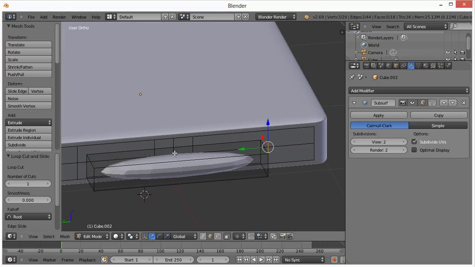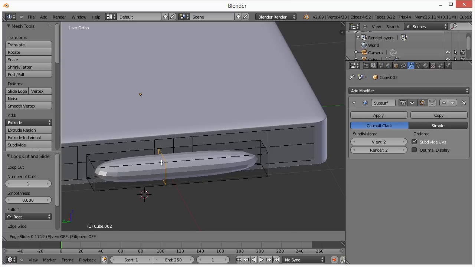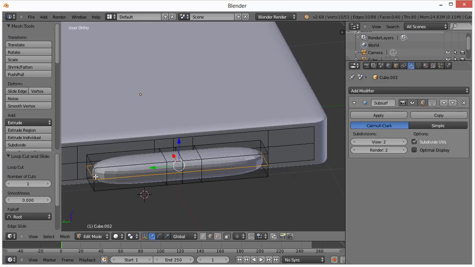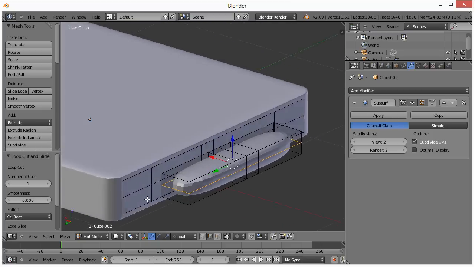So now I'm going to hit Control R and basically recreate how many edges there are from the back piece. So yeah, I'll just do this. Left click once, put this right here. Control R, left click. This will just make it kind of quick and easy. And Control R to do one right there. Okay, so you just left click twice.